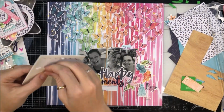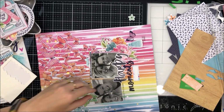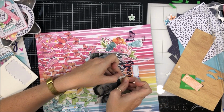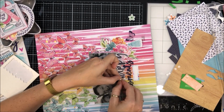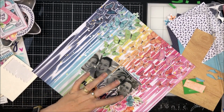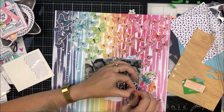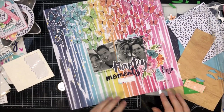I'm like, what? I don't love this. What's going on? So I've pulled out all the foam from underneath the word happy, and I'm just going to go back in with little foam dimensionals from Stampin' Up and just add those in. And I don't add them along where I had all the foam. I add them underneath the H and I believe just the end of the Y, just so that they sit where I want them to sit without being smooshed. I'm much happier with that.